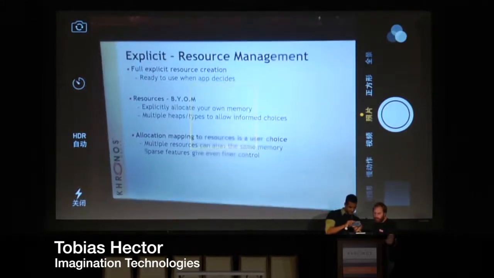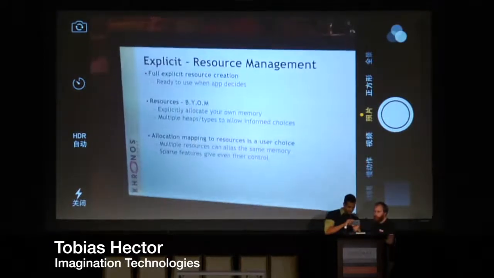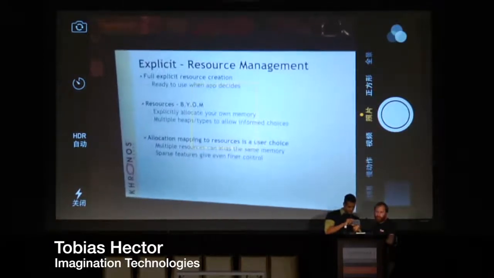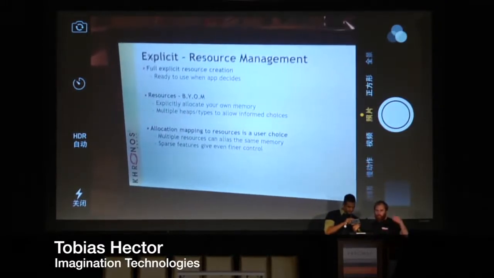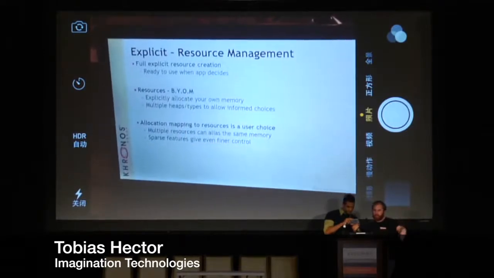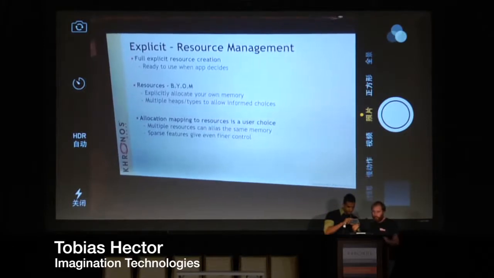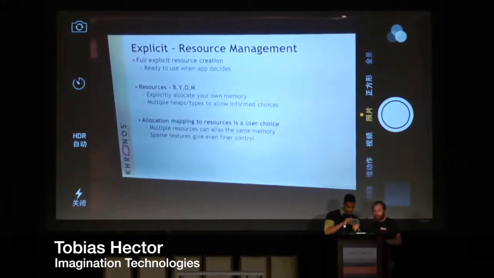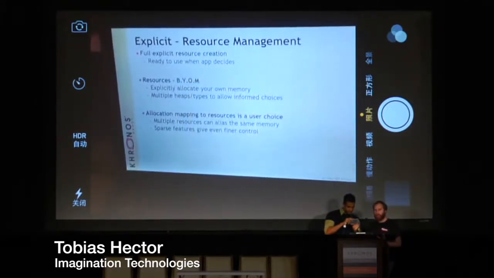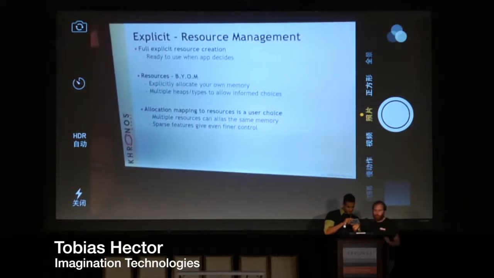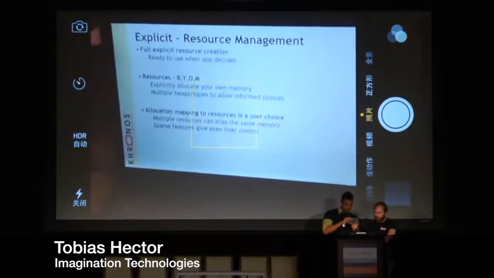So this leads to some interesting schemes you can do which you couldn't do in OpenGL ES, such as, let's say you've got two transient frame buffer attachments, and they're both accessed at different points. So say you've got five render passes. The first one uses something to put some temporary data into it, and the last one uses it for some temporary data, like a depth buffer perhaps. You can actually use the same memory backing for both of those objects without really worrying too much about it, even though they could be different formats or different uses. And there's actually sparse features in the API which should give you even more control over this.